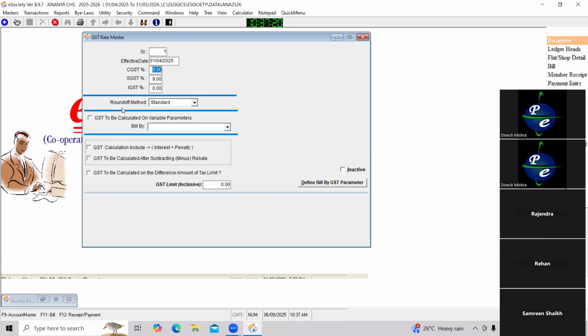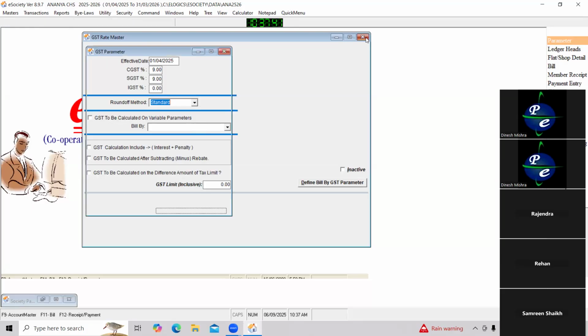And here in round off method, there are two types: standard and next to rupees. I'll explain in detail about these two, and all this, GST to be calculated and variable parameter, GST calculation included, all this was explained in the previous session. You can go through it. After that, we will save this form. This is the second step.